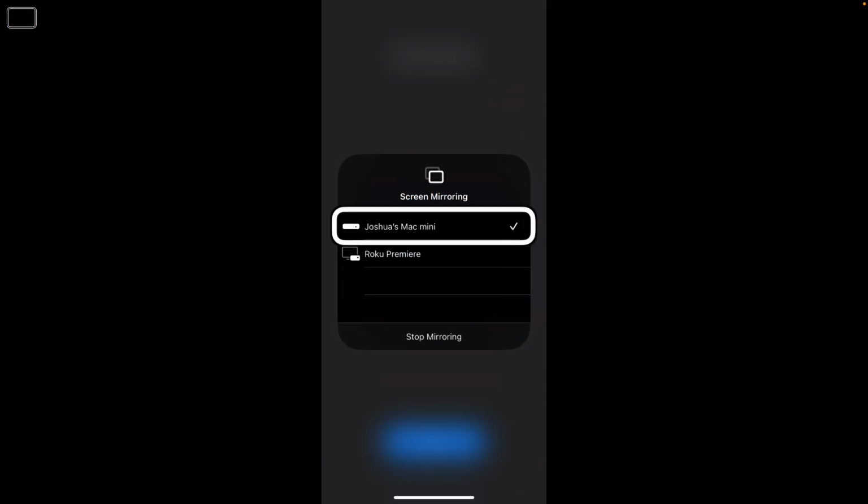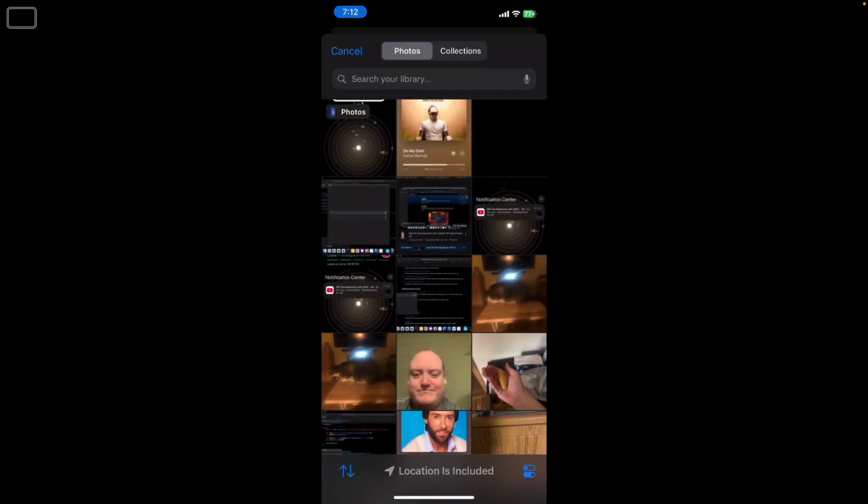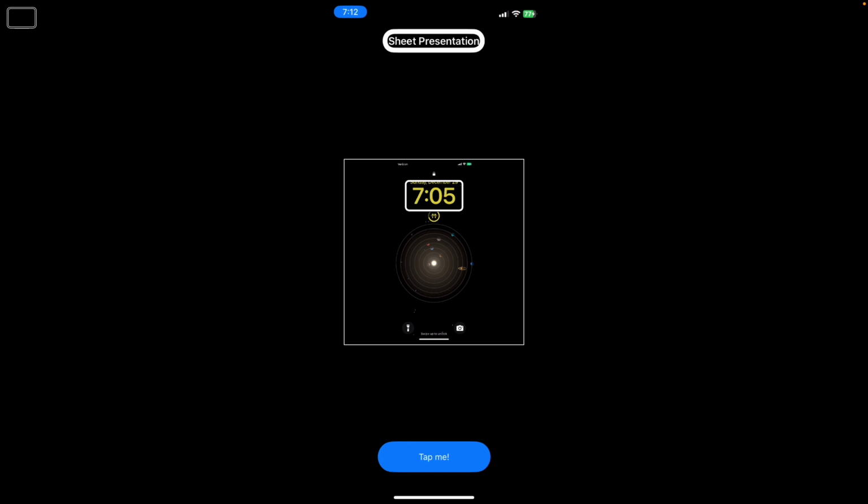All right, cool. So here we are. Let's tap Tap Me. All right, here's our picker. We'll say screenshot. And there we go. Now, because everything's being done on the main thread when updating the UI, our app doesn't crash. And we can see the screenshot in the UIImageView in the middle of our screen.